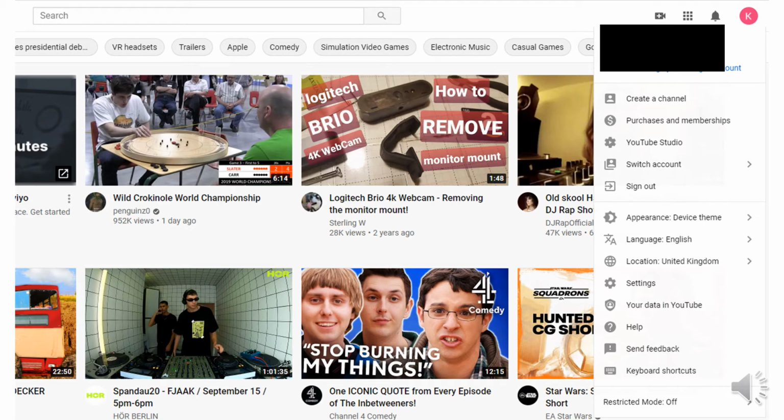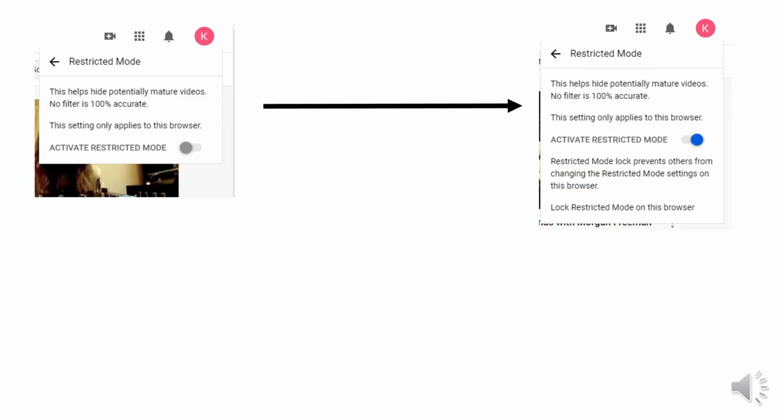When using a computer, the settings again appear in the top right corner, and from the drop-down menu you will see restricted mode off, the example in the bottom right corner of the screen just at the moment. When you click on that option, it will tell you what state the restricted mode is currently in, and you will see a little slider bar that you can click on.